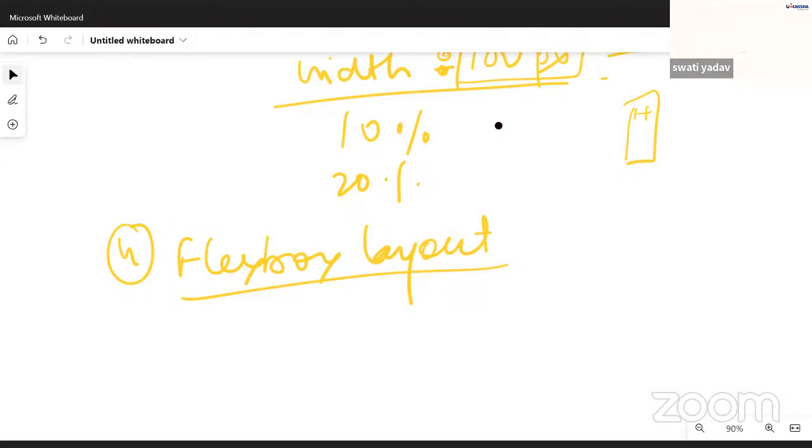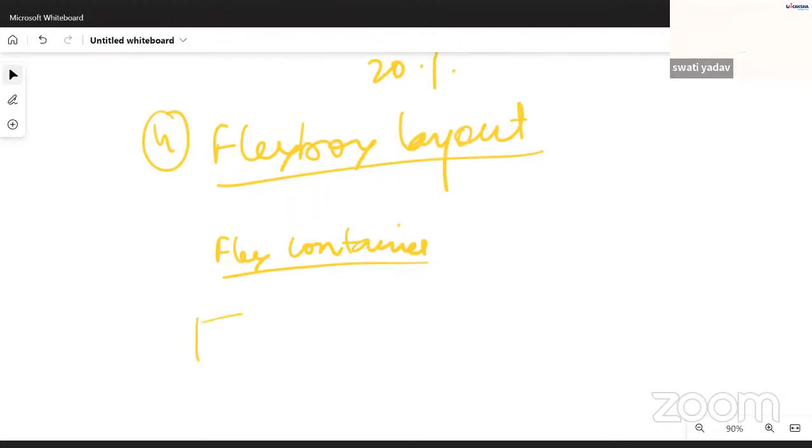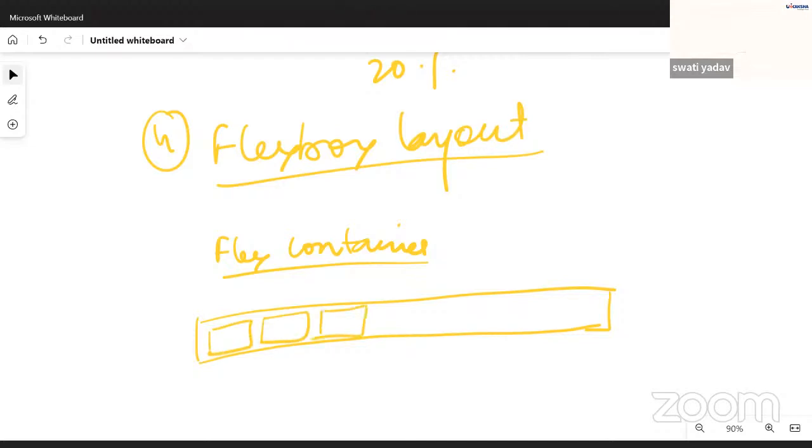Now there is a flex container. Whenever we create flex boxes, we create a container first. I'm showing you a pictorial representation of it. There is a container inside which we put some flex items. The arrangement of these items makes up the responsive web design. A flex container expands items to fill available space inside it, or shrinks them to prevent overflow and underflow problems.